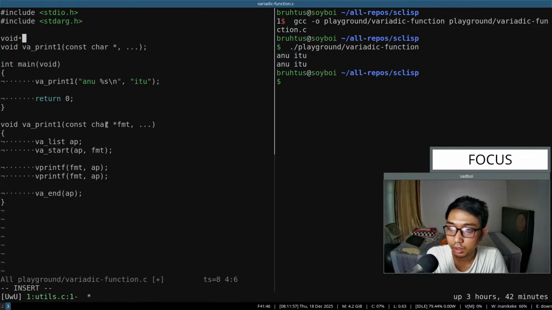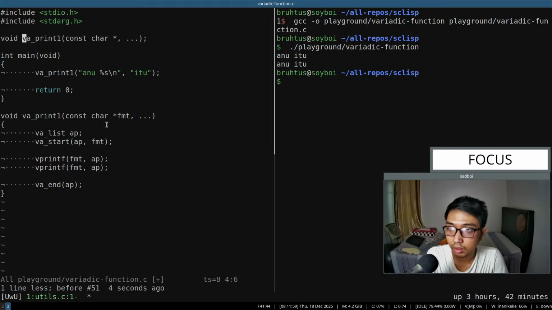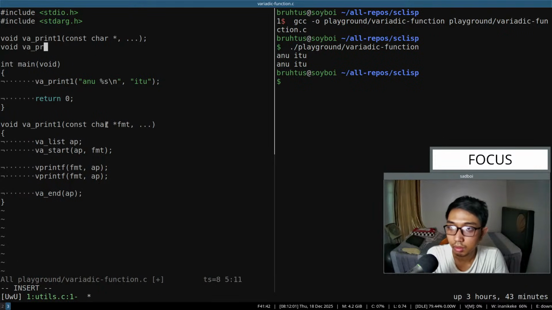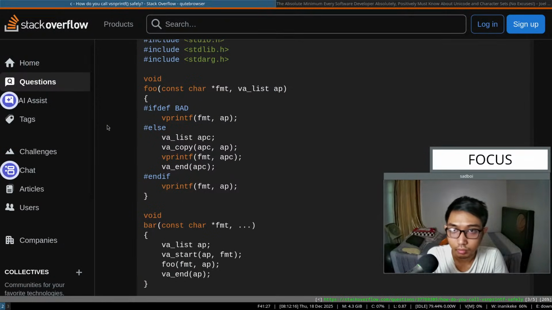Void print to const char, okay, and then va_list, right?